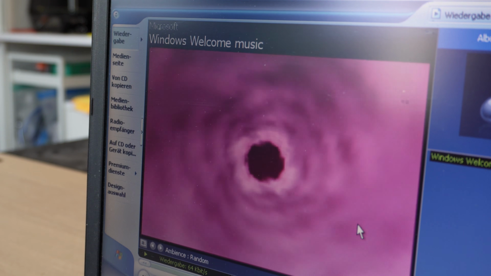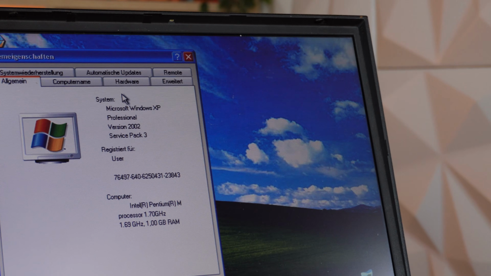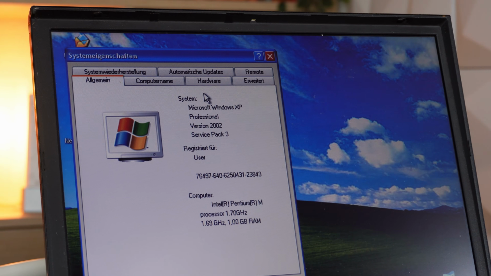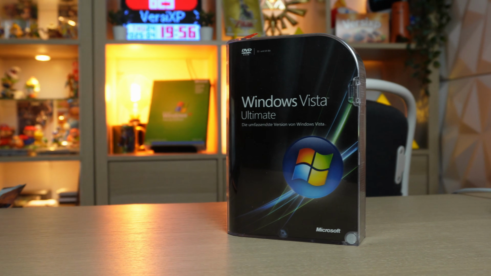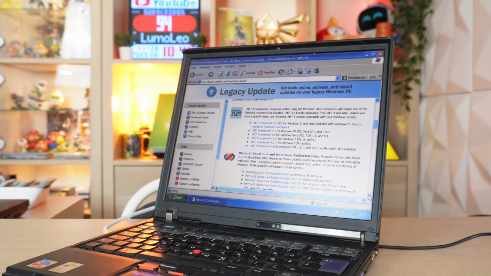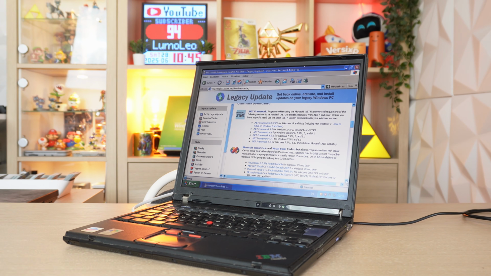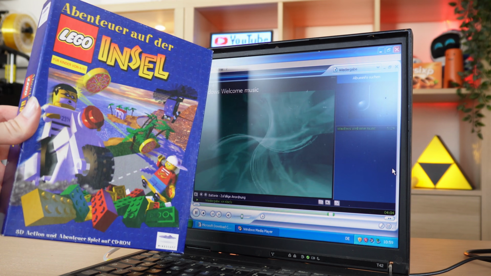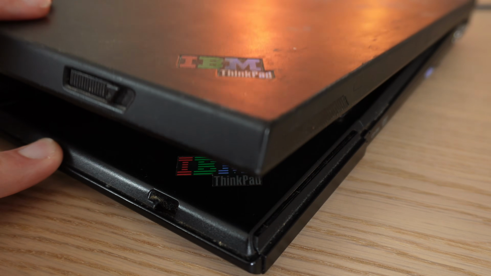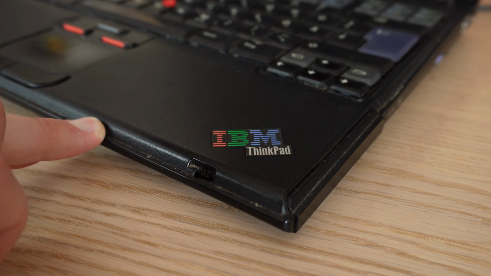But some might be wondering why you need that. Well, there are several good reasons why you can do these updates through Legacy Update. Firstly, you then have new features that were previously only available through updates. And you can also get stability and performance fixes, which would make a lot of sense with Windows Vista. Drivers can also be installed through it, and the latest Visual C++ and .NET frameworks can be included. And these things are especially mandatory if you want to install older programs or games. Or if you have a laptop that requires exotic drivers, you can simply download them there.